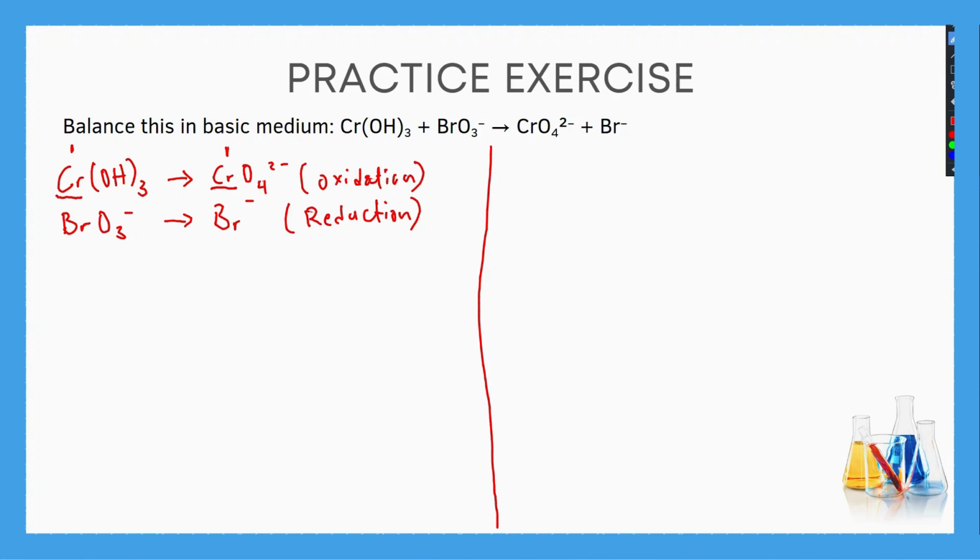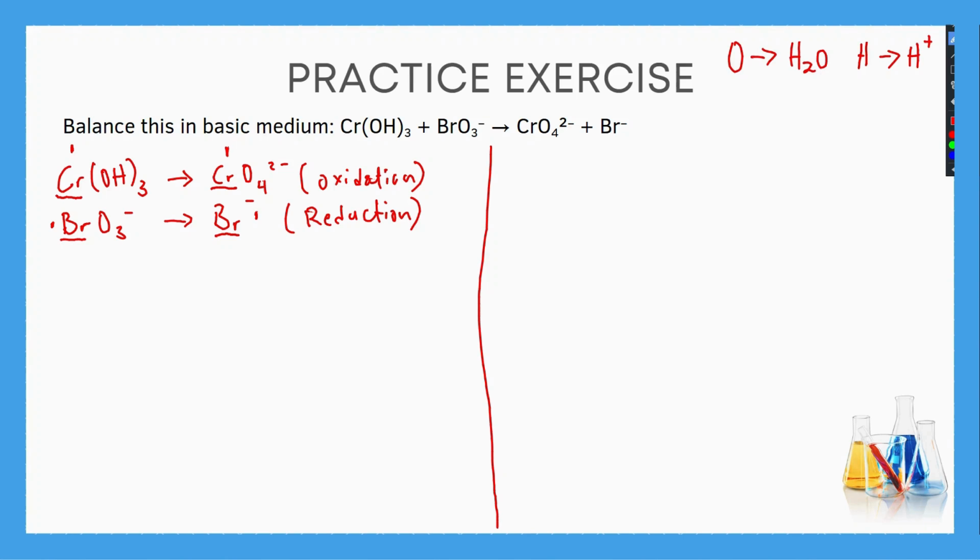So it is balanced. And for the other equation, there is just one atom of bromine here and one atom of bromine here. So it is also balanced. So we move on to the next step, which says to balance oxygen atoms using H2O, and then balance hydrogen atoms using hydrogen ions or H+.